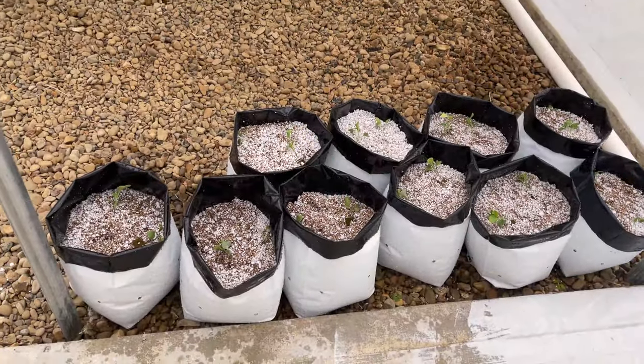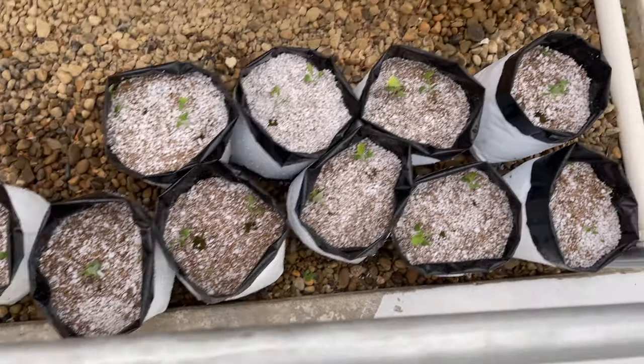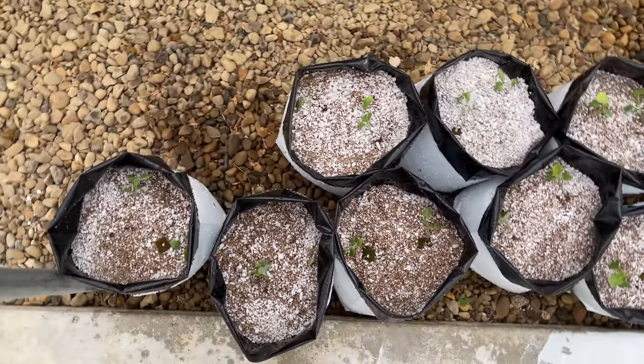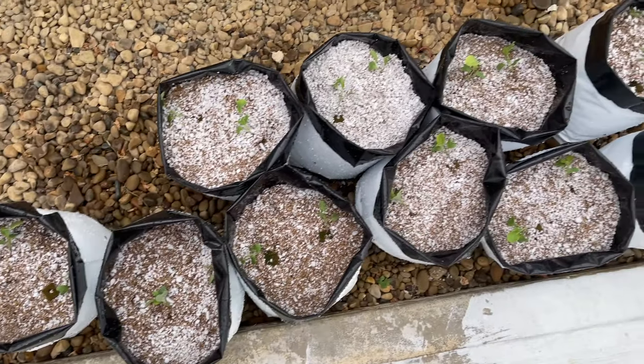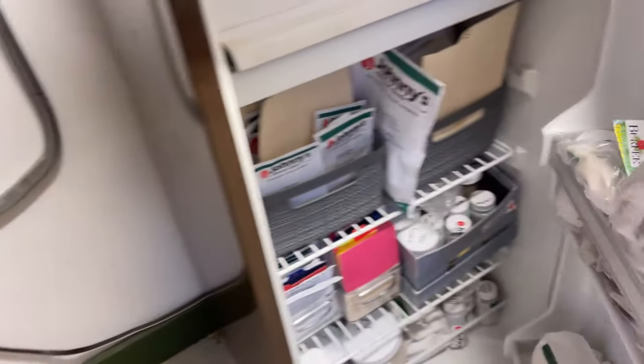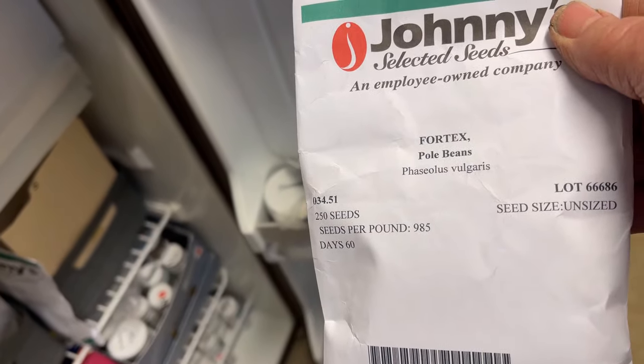So I have the grow bags under the channels here — the channels are removed and the grow bags are in the gravel. They should get plenty of light here. If I feel they're not, I may move things around a little bit. I'm just going to keep an eye on them and see how they do. So I'm going to plant some beans now. These are the Beto buckets that I usually have my English cucumbers growing in for my farm market. Since it's February and the farm market doesn't start until June, I have some down time for the buckets. So why not plant some green beans, some pole beans that climb right up the Beto bobbins — and they are extra sweet and delicious this time of year.